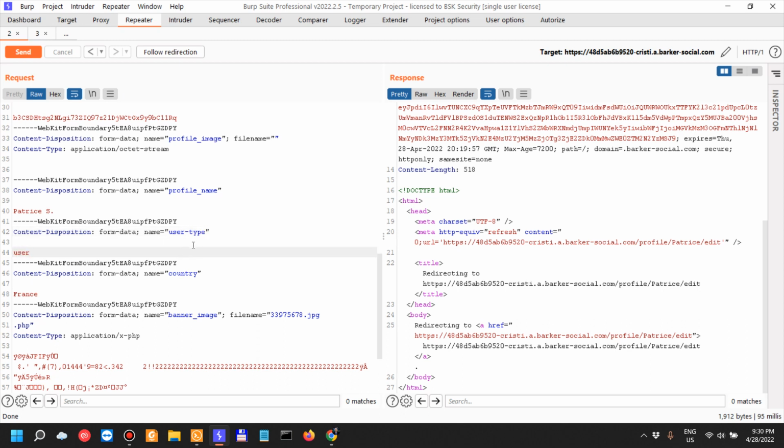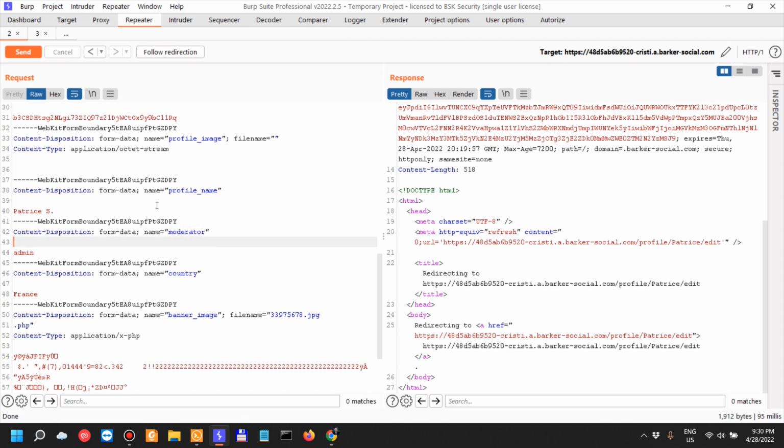If the application is not designed correctly, you could modify this into admin and the application would gladly take it. This has happened a lot and it's still happening a lot out there in the wild. And this is what's happening here.